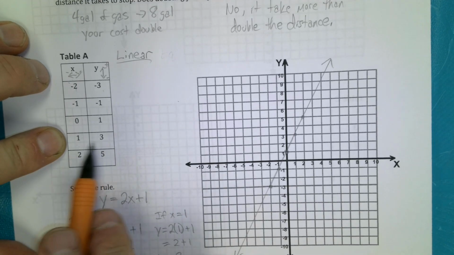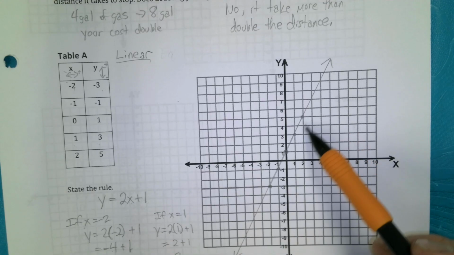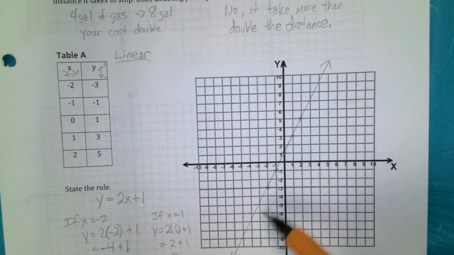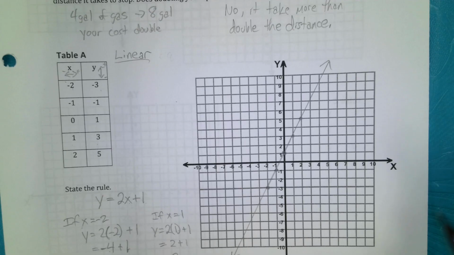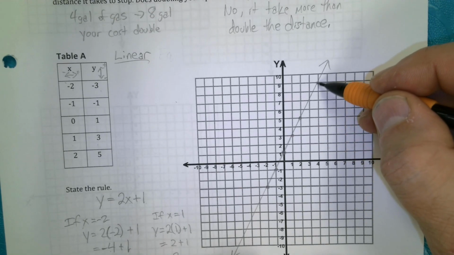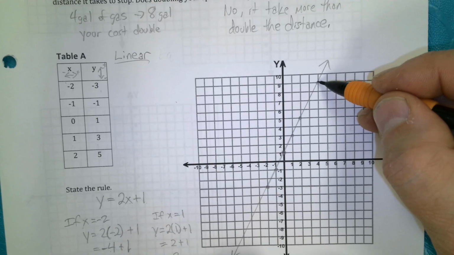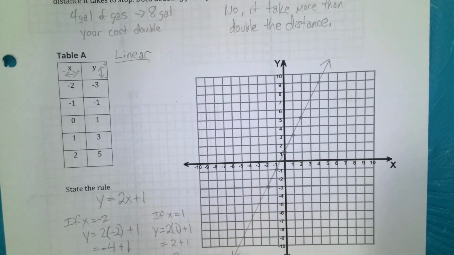And that is the value that we got in our table. So this line is actually all the points that, if you plug in different x values, the y values show up. We could even go, like if I plugged in 4, if I go all the way up here, I'm seeing that's 9. So if I plug 4 into that equation, I will get 9. And we'll just do that as kind of our last example here.